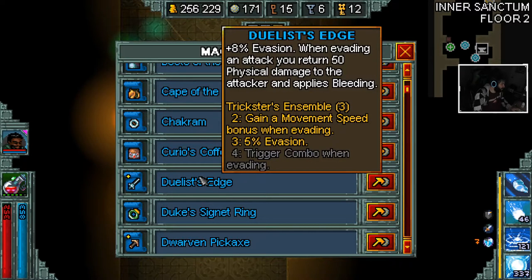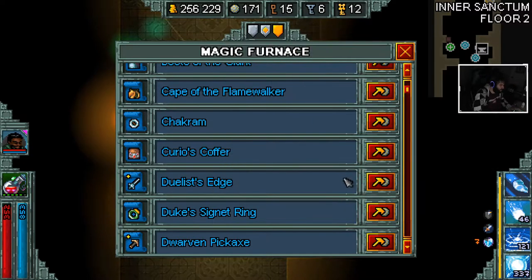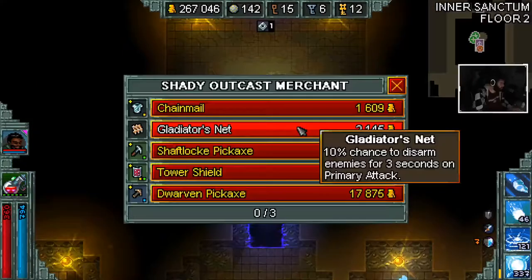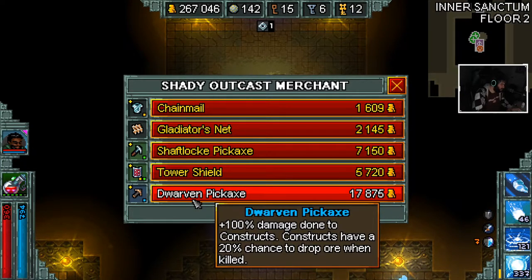I'm going to take Duelist Edge here because then we get the full evade set. It's really good, not because of the set effect, but because we're going to be sitting at 39% evade, which is really, really good. This is a really late Dwarven pickaxe, but really, really good.